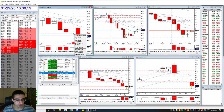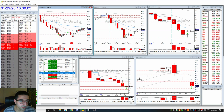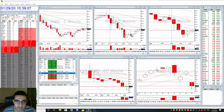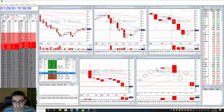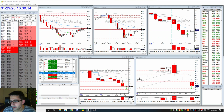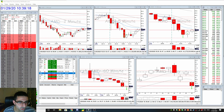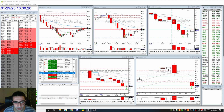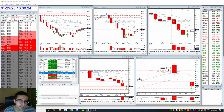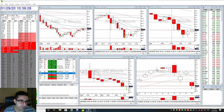And then my final trade with AMD, probably clearer to see it on the 5-minute, was as a reverse ABCD. So it makes a move down, consolidates, and then makes another move down. On the 2-minute chart, I kind of hesitated. I went short. It didn't make the pop I wanted to, so I thought it wasn't going to happen. I decided to cover, and this second time I thought, just let it play out, see what happens.